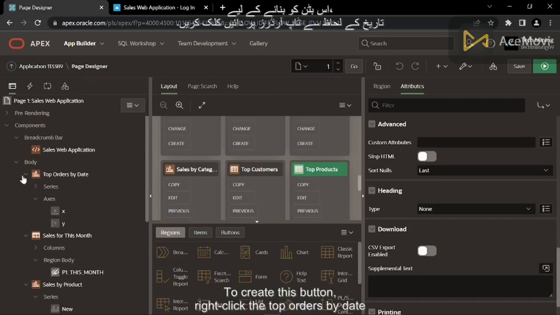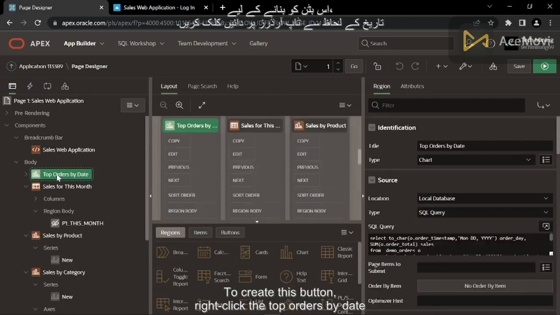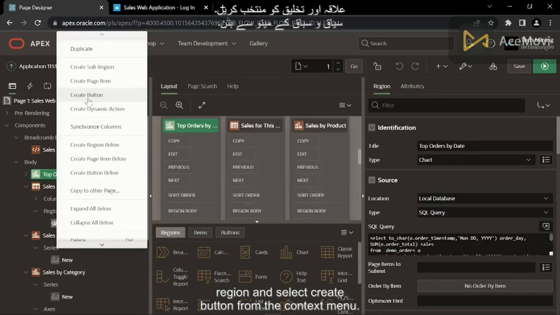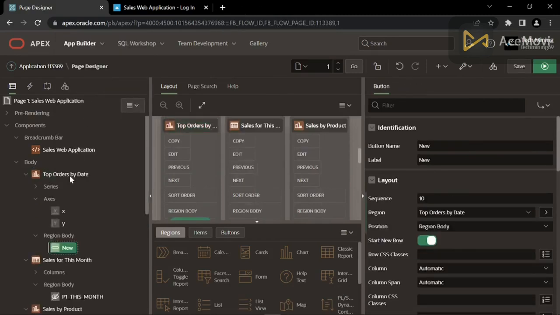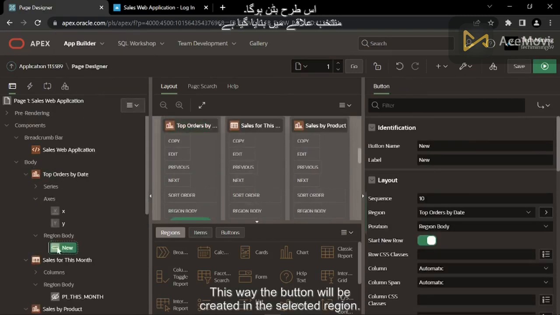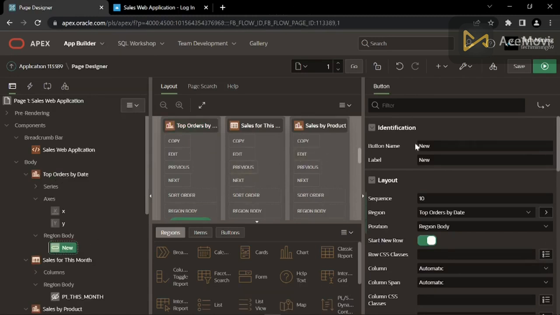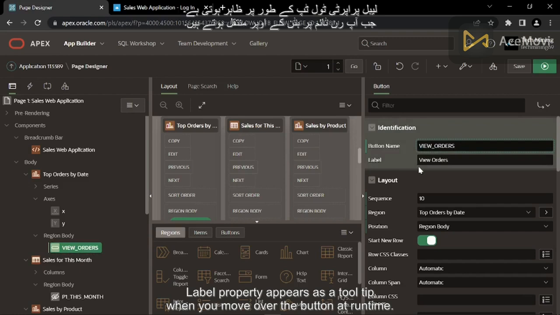To create this button, right-click the top Orders by Date region and select Create Button from the context menu. This way the button will be created in the selected region. Label property appears as a tooltip when you move over the button at runtime.